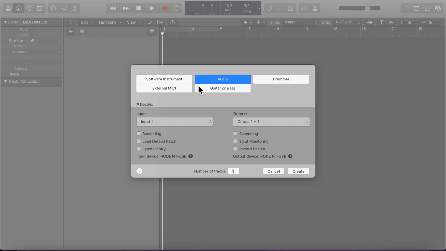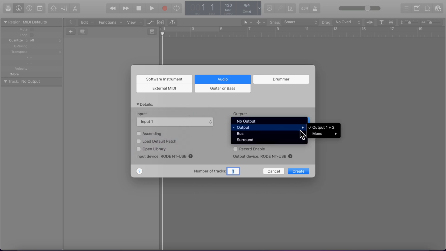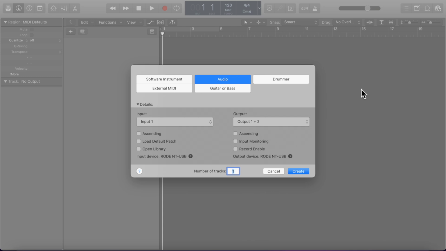So the first thing you want to do when you're going into a session is choose how you're gonna record, what you're using, and how you're gonna use it. So for our example, we're gonna do just audio, like a microphone I'm talking to you guys currently in. So what you want to do is select your input, which is usually input 1. It just depends how you set it up on your audio interface. Or if it's a USB microphone like this one I'm talking to you, you can plug it into the side of the computer or into an adapter. And the output, 1 or 2. 1 or 2 stands for like ear 1 and 2. Goes to both speakers. So that's where I want it to go. To my ears, left and right. And that's basically what you need to do.